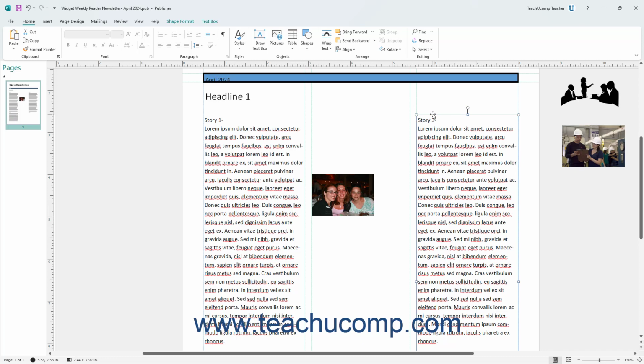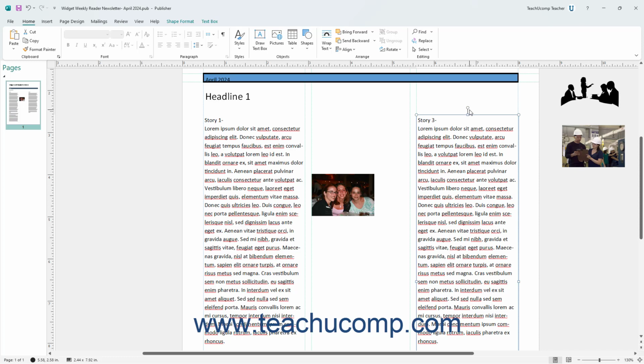to select it. After selecting an object in Publisher, it appears with a solid border showing small white circles and squares around its perimeter. These are the resizing handles. You use these to resize the object if needed. It also shows a small circle on a perpendicular line at the top of the selected object. This is the rotation handle you use to rotate the selected object.